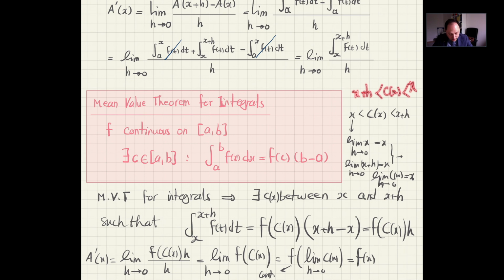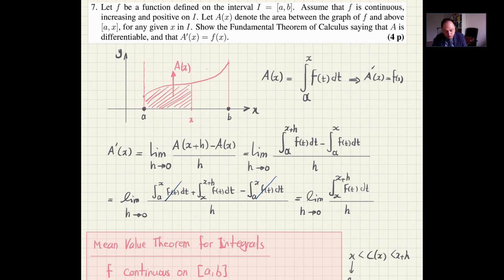But it doesn't matter, because the limit of the right hand side is x when h goes to 0. The limit of the other side is also x. By the squeezing theorem, the limit of the middle one is also x. And then we have a rule: if I have a limit of a composition of two functions and the outer function is continuous, you can slip the limit into the inner function and then calculate it. So the limit of c of x when h goes to 0 is x, and then I have f, so it becomes f of x. And then if you see this with the last one, we were able to show that the derivative of a is equal to f.